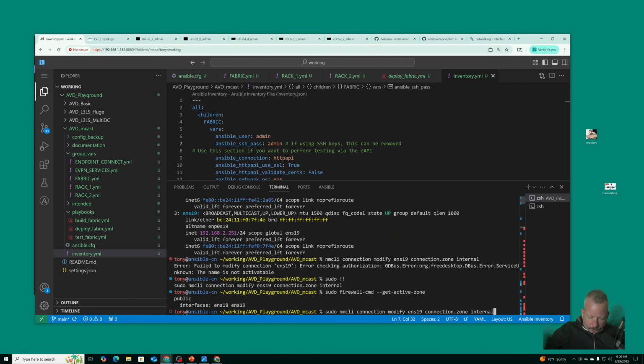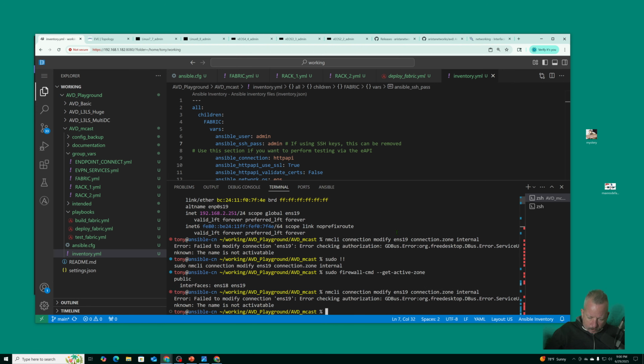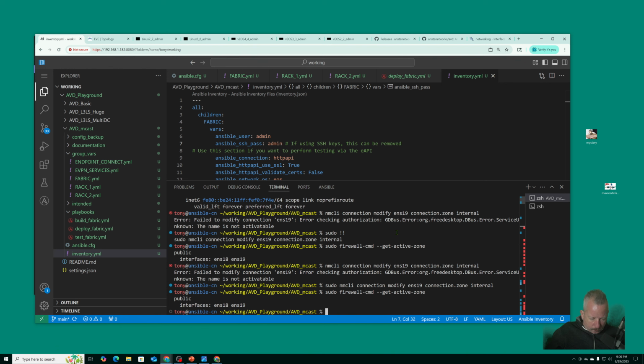Yep, perfect. Didn't take. Connection modify ens19 connection.zone internal. Is that the mega zone?